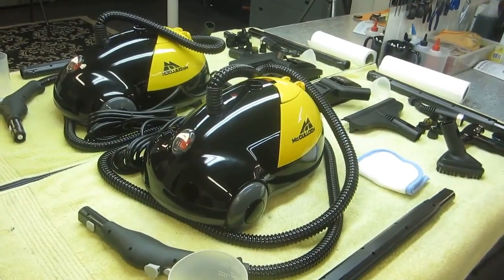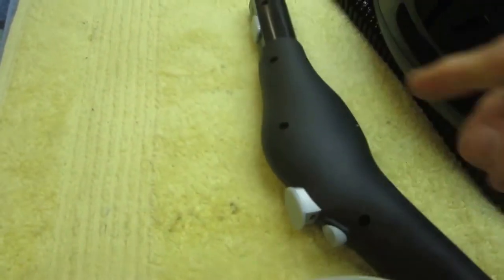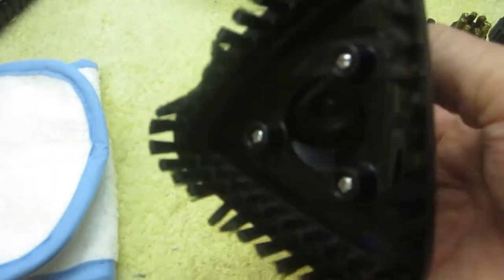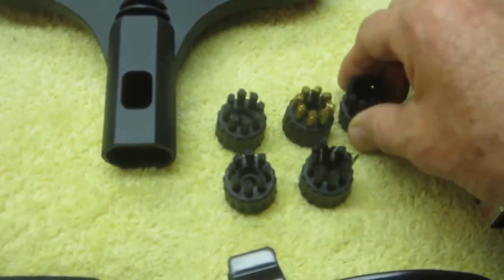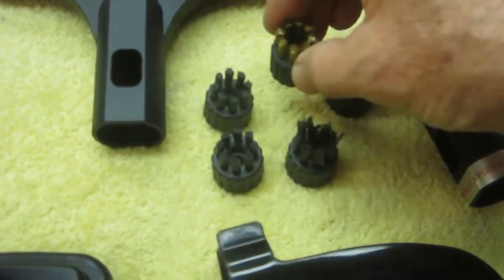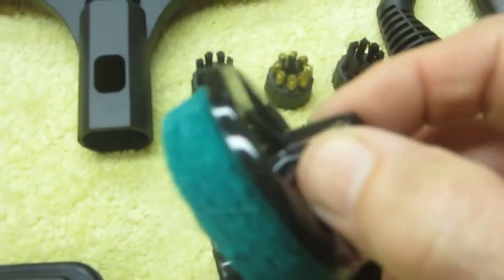So I carefully read the instructions in English and looked this over, and there are quite a few accessories. This is probably the most common one I'll use. There are extension wands because this machine is capable of steaming carpeting, and I always see this ad for Stanley Steamer. I'm sure they have a more heavy-duty unit, but most of the stuff I want to do is relatively simple. It gives you a bunch of these little brushes, and they tell you not to use this copper one on the steam. This is for cleaning grills and barbecues. Some of them look like they're a little stiffer than others. One of these little guys, I'm sure we'll find something to use it for.